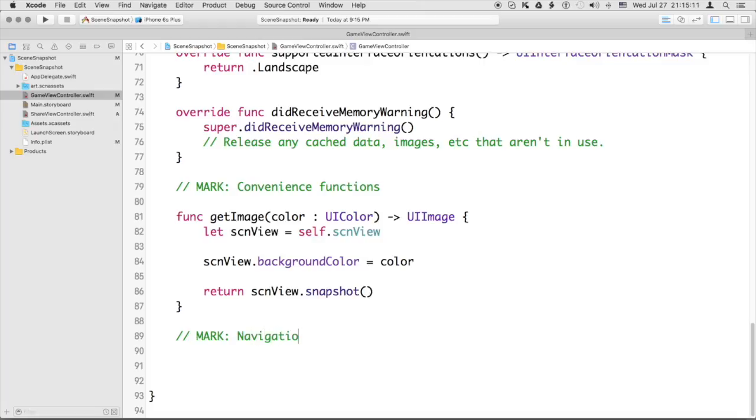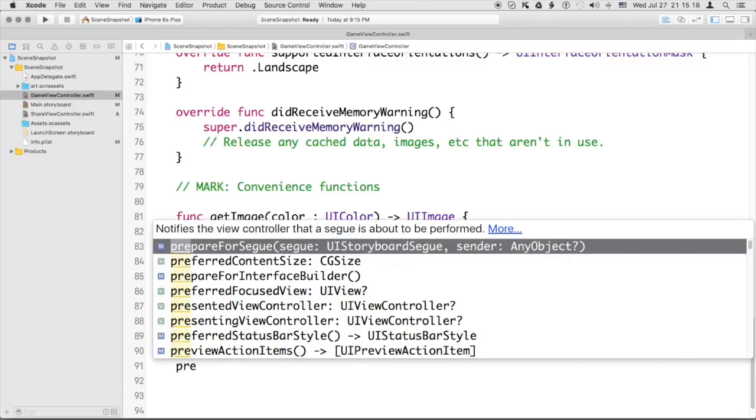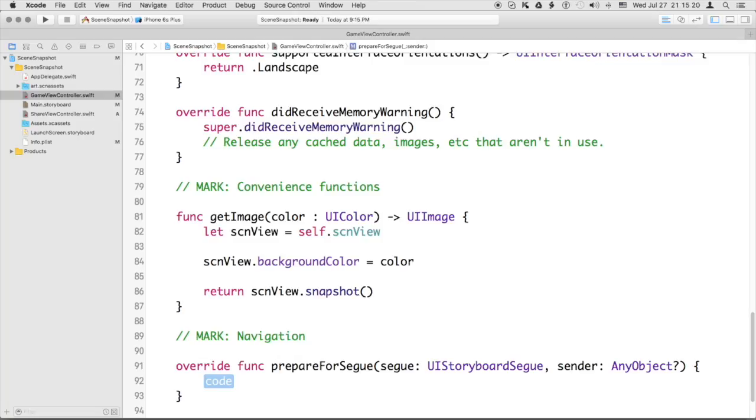Now we do a navigation function using the segue, the prepare for segue function. Here we have to make sure that our segue is the right one.